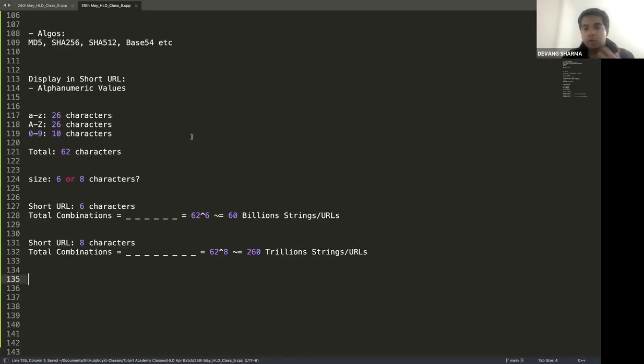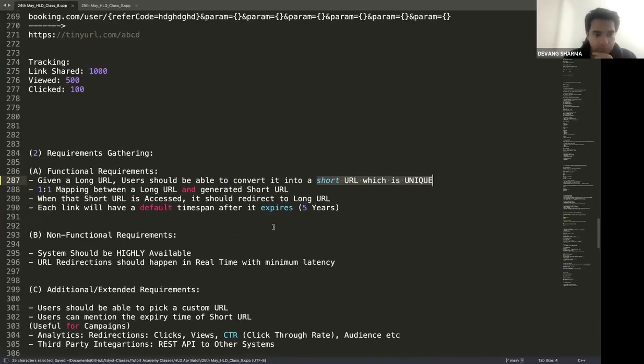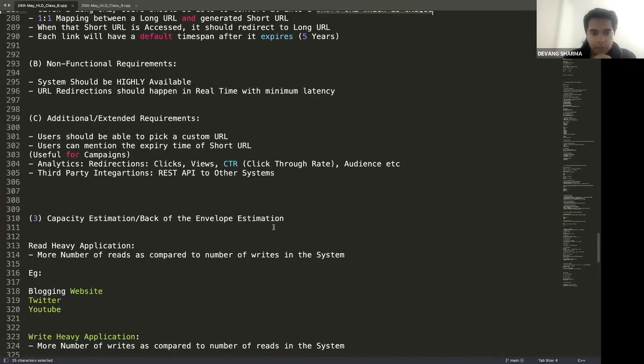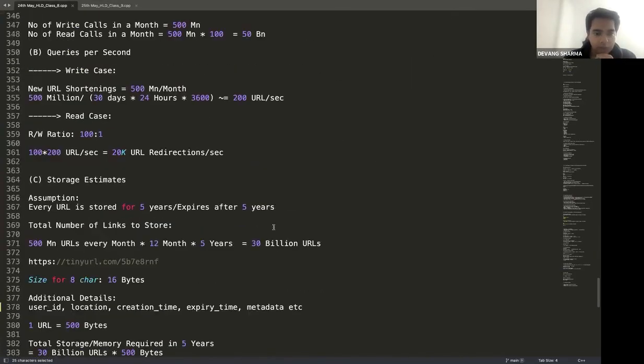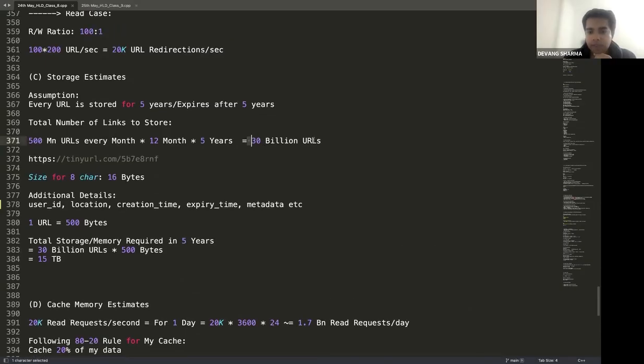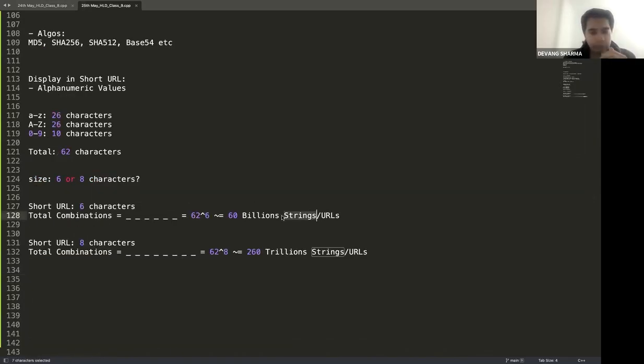Now, go back to where we started. We started with our requirement that over a period of 5 years, we would need 30 billion URLs. Agree? Over a period of 5 years, we would need 30 billion URLs. That is the pivot decision that I will make here. If I need 30 billion URLs, do I need to store 260 trillion? Do I need to go with the approach which can make 260 trillion? No, it's highly unlikely. Even if the scale increases, there is still more than double the headroom in 60 billion URLs.